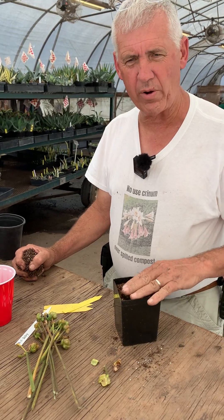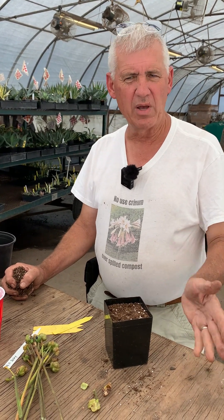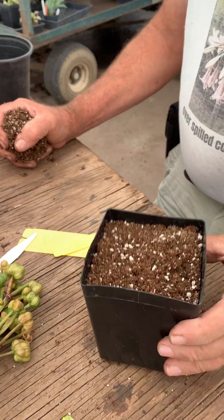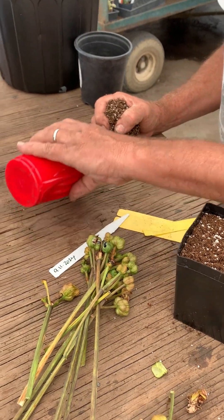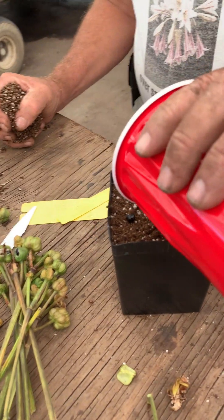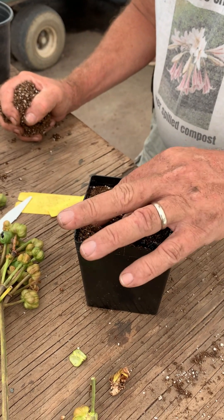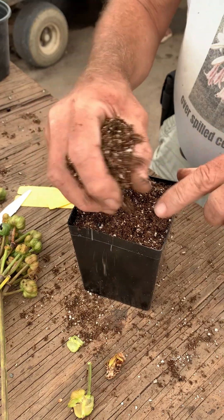You want to use a well-drained potting mix. Potting mix is really dependent on your watering regimen — it's not that one mix is better than another, it's all based on how you water. A mix that might work for one person might be terrible for somebody else, because one person may underwater and another may overwater. Fill the pot full and tap it down to settle it without pushing all the air out, so that when you water it you still have soil at the right level. Then sprinkle the seed around — we don't want to put too many in one pot because they'll choke each other out. We're going to put about 15 to 20 seeds in there, and then we cover them with just a light cover of soil.